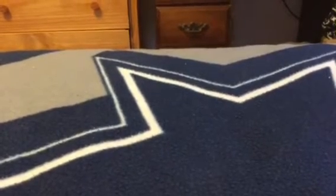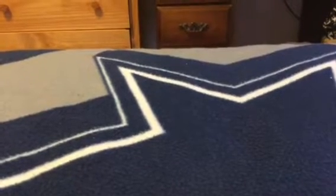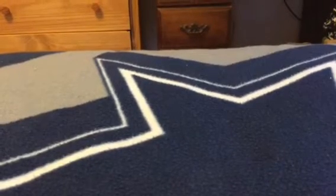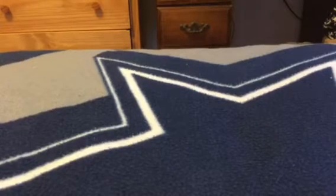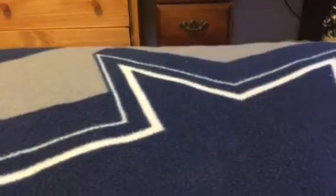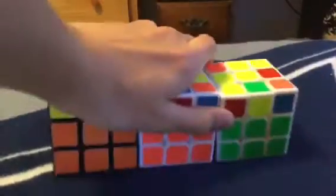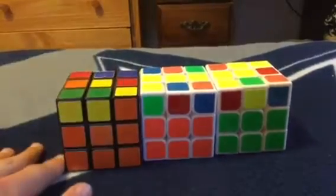So this is how to solve the last layer. There are two steps, OLL and PLL. OLL is orientation, aka it solves the whole top yellow side. PLL solves the last layer. Here I'll give you an example. Right here are three cases for your last layer.